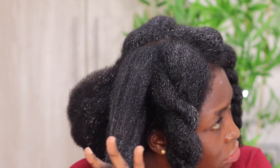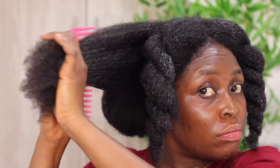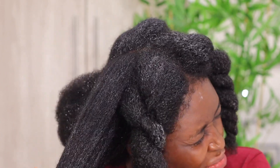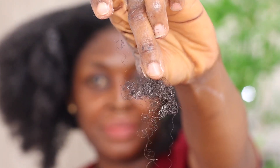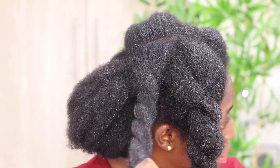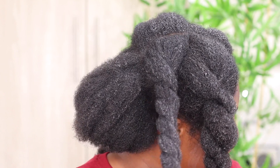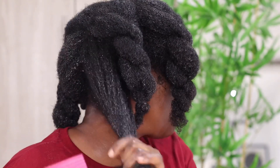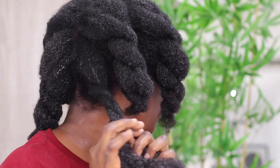There is a reason for conditioner. If you don't have conditioner, you can use ambuno — ambuno is amazing — and flax seeds; they are very good for detangling. Aloe vera is also great; its gooey nature helps with hair detangling. You can go ahead and make your own. If you'd rather use a conditioner that's fine, but if you prefer natural products, flax seeds, ambuno, and aloe vera can also do the job. Let me know if you want me to use natural products for my detangling and I'll shoot that video for you.